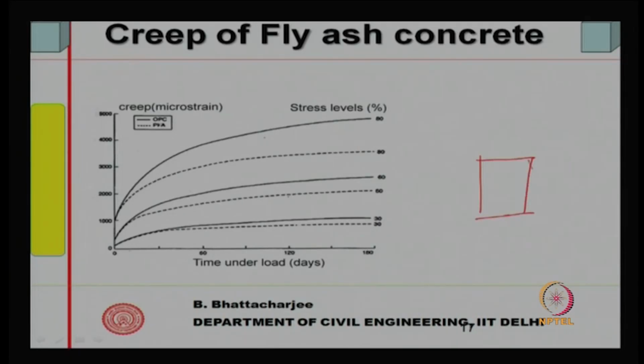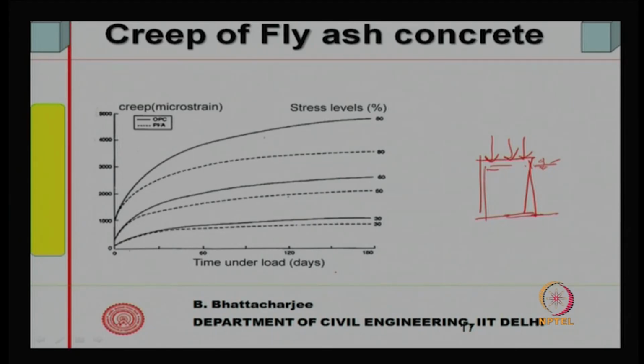So, you take the concrete, apply a load, let us say fixed, and hold it in position. After some time you will find that first there is the elastic deformation and then there is some creep deformation after time. So, this creep deformation would occur. This is important in long span bridges, pre-stressed concrete bridges, because due to creep there can be loss of pre-stress. It is important in tall structures. Later on, when we talk of mechanical properties of concrete, we will be discussing that in a little more detail. Now, let us see what happens to creep with fly ash.